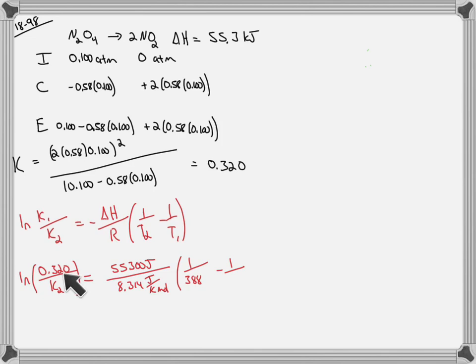And then multiply that by, so I have this temperature or this K value corresponding to this temperature over here, this K value corresponding to this temperature. If that's the case we don't need the negative sign, but if I have this K value corresponding to this temperature as given in the book we do need the negative sign. Either way you want to write this expression, if you switch these two you need to add the negative sign back in. K2 is going to correspond to this temperature, so we don't need the negative sign.